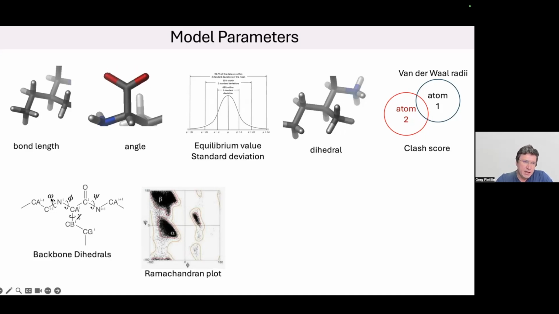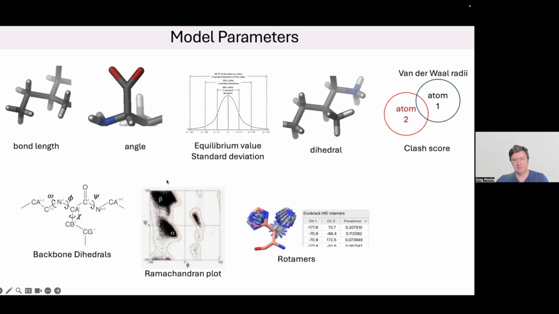The omega angle is a special angle, and it usually has to be either 180 degrees for a normal C-N bond, or 0 degrees, which indicates what's known as a cis peptide bond. So 0 and 180 are seen, but 0 is seen less commonly. So cis peptide bonds are usually looked at with caution. But any omega angles that are far from those values are also generally not thought to be good.